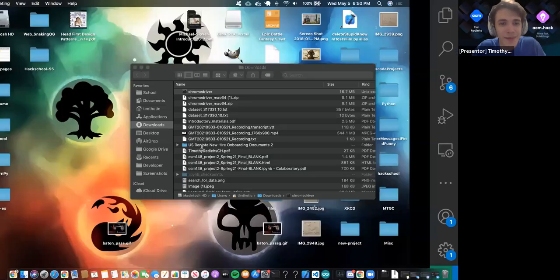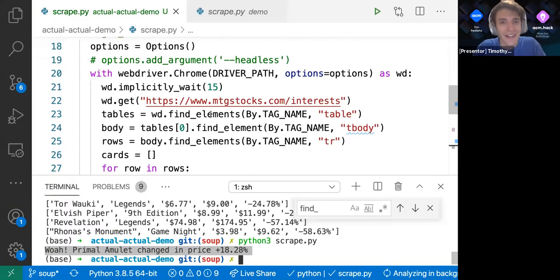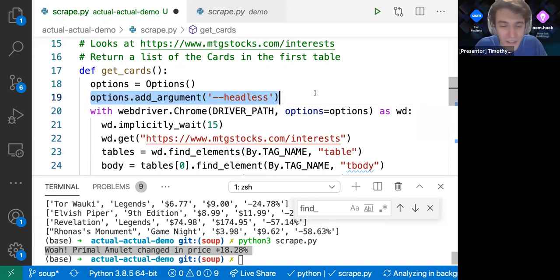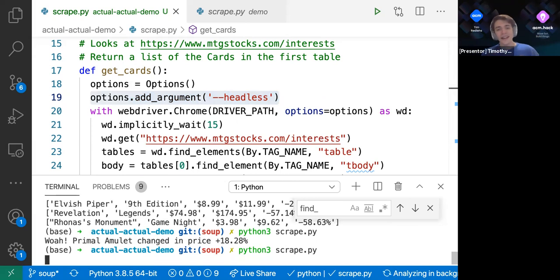And now you might think, oh gosh, it's really annoying that it opens up a tab of Chrome every time. That's what this headless argument is for. So if we uncomment that and then rerun the program, you should see that it actually doesn't open up a window of Chrome. It runs in the background.